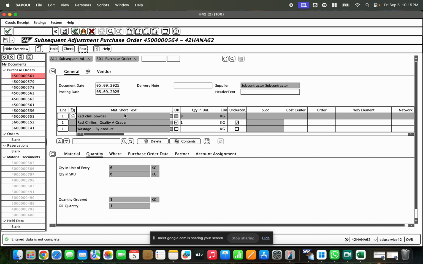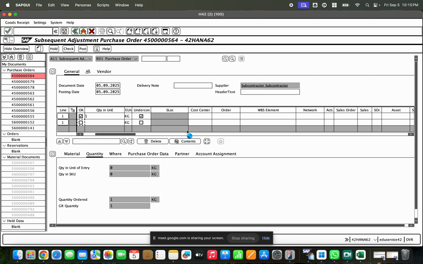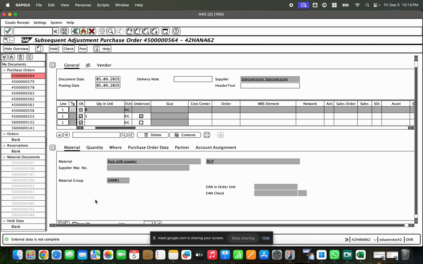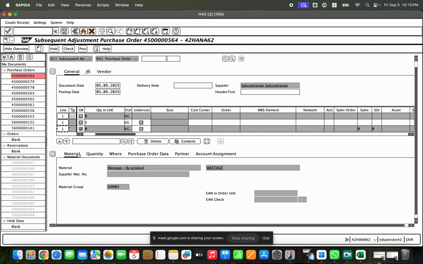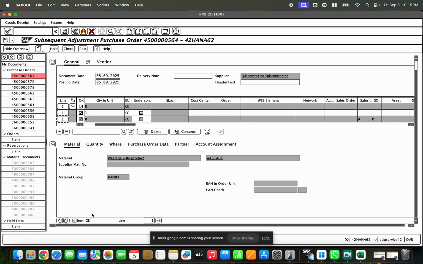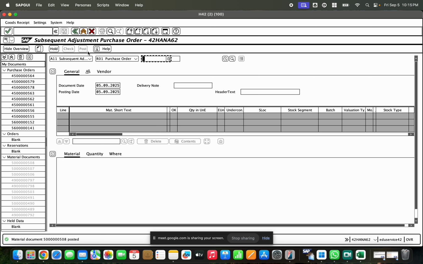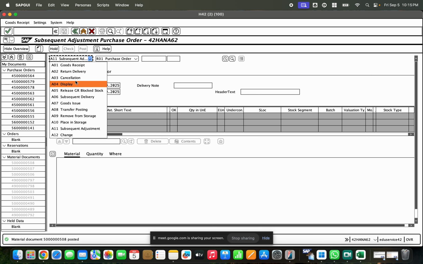The data is incomplete. Okay, one quantity. Document okay. Post. Now the document is posted under consumption.